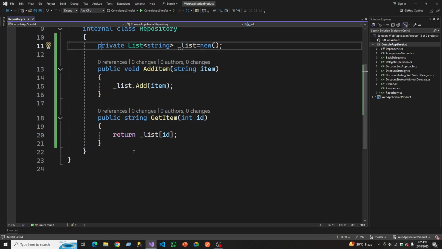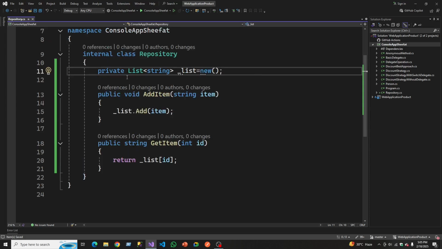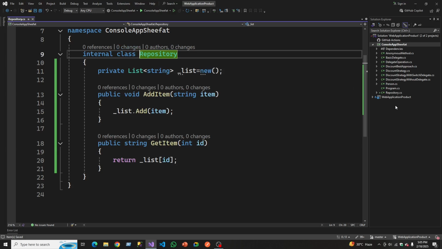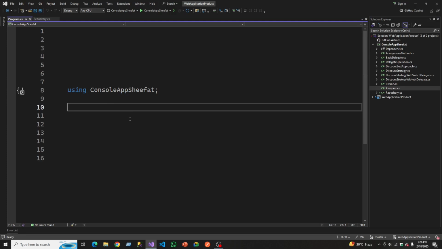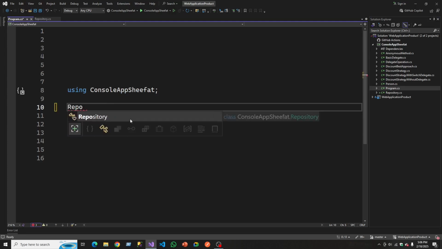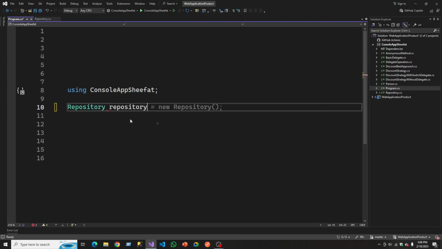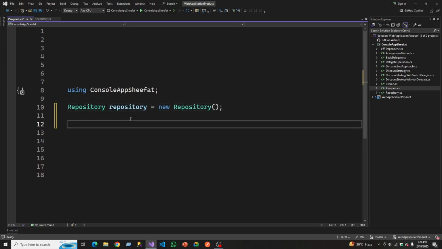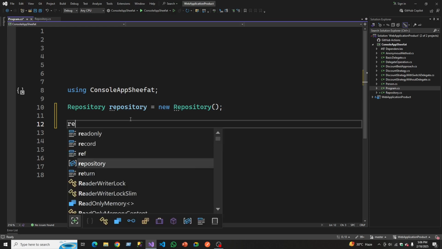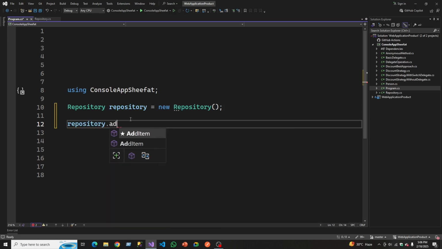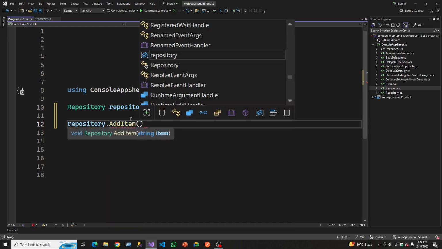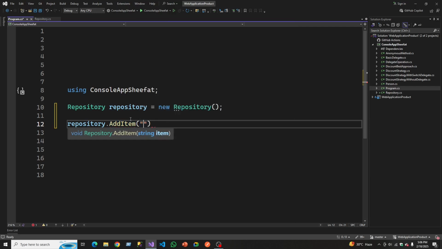Now I'll show you how a repository instance will be created, and this instance will be created in Program.cs. Now I can call methods using this instance. I can call AddItem from the Repository class, and I can add any item. Suppose I want to add the item Samsung.